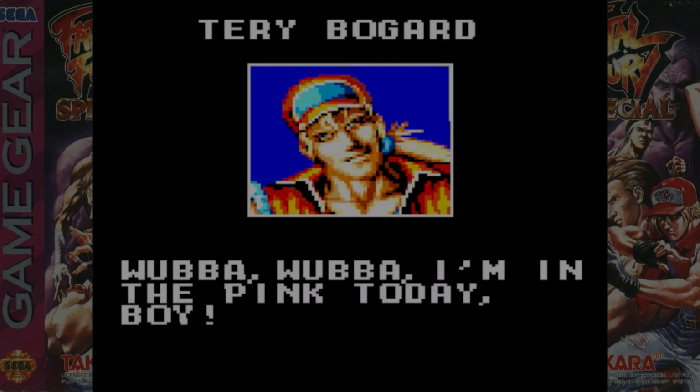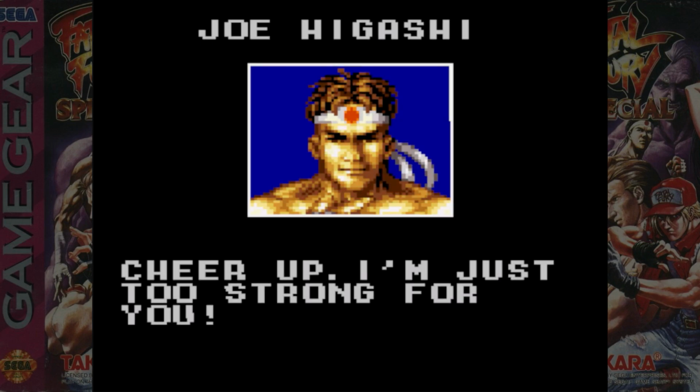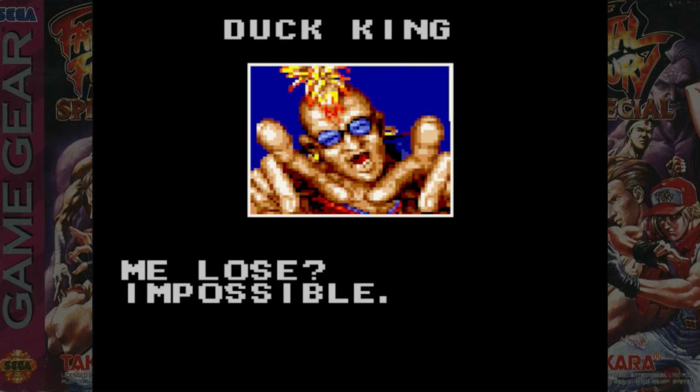Another cool thing about the endings is that you do see all of the characters' win quotes. You still see these quotes when you play versus matches, but you won't see them pop up at the end if you play on easy mode. It makes it part of the ending. As I mentioned, you won't get an ending if you play on easy or if you use a continue. So after these quotes will be the credits. Over the credits, I will show all of the endings.